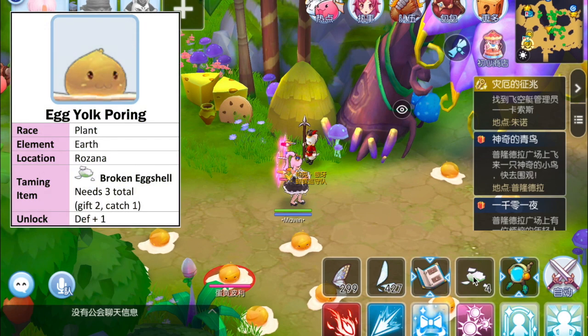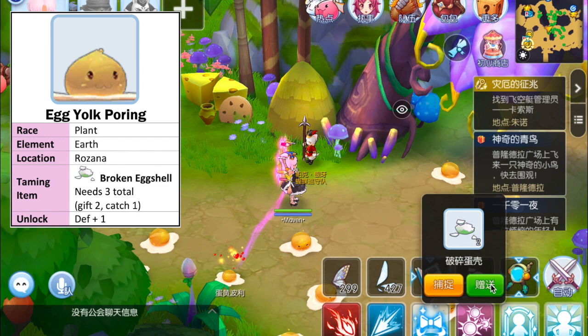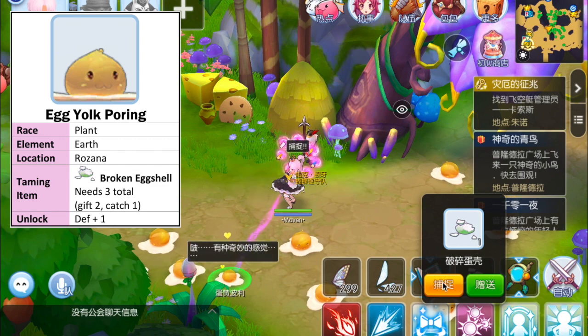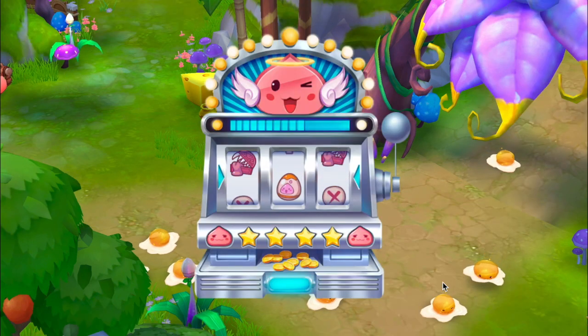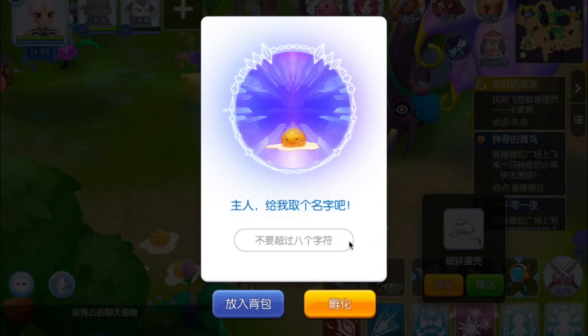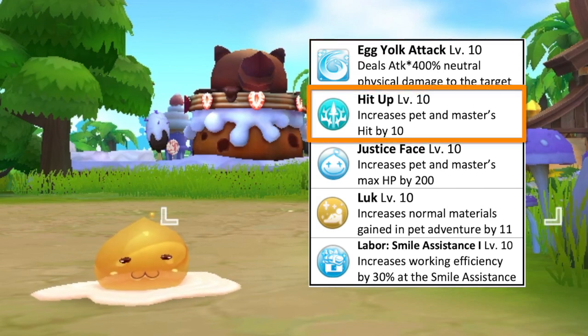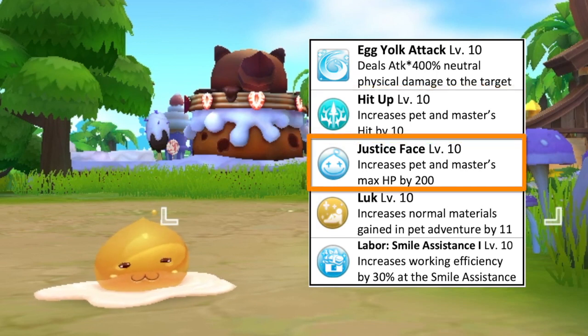To catch it, we'll need a broken eggshell taming item which can be bought using 150 colorful shells. Gifted 2 times and use 1 for catching for a 100% catch rate. Unlocking this pet gives +1 def. Its offensive skill deals neutral physical damage to a target. Having this pet by your side will increase your hit by 10 and max HP by 200.